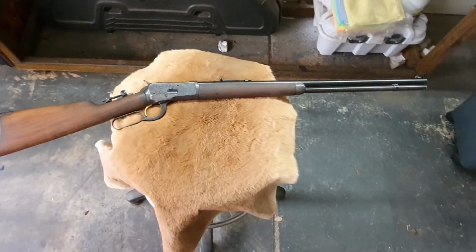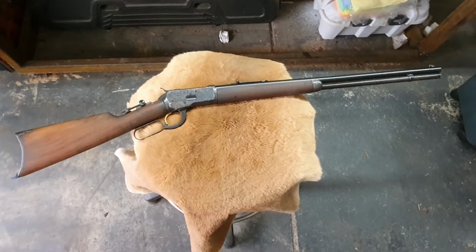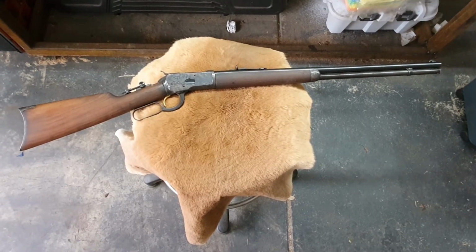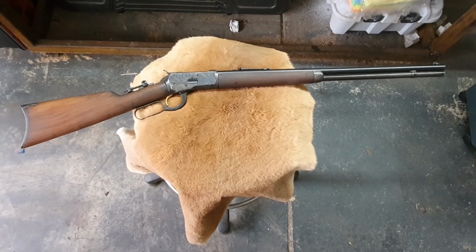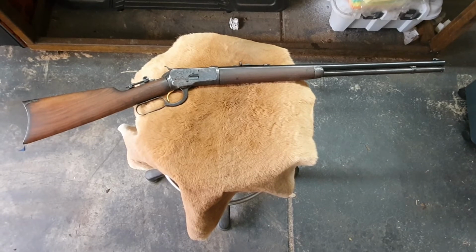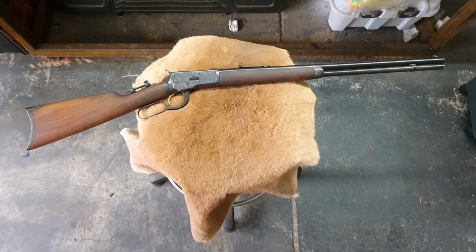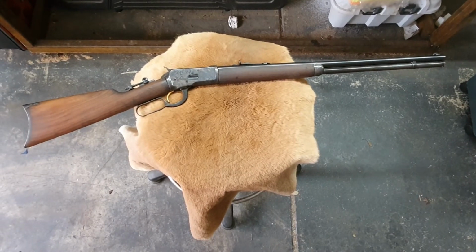Now, when I restored this, I did remove the barrel from the receiver, and it is stamped Sport Co. Now, most people in Australia will recognise Sport Co as a big name in the aftermarket parts for the firearms industry in the 70s and 80s. They were huge in Australia. They did a lot of conversions on Lee Enfield rifles from 303 to 303-25, and 303 related products as well.